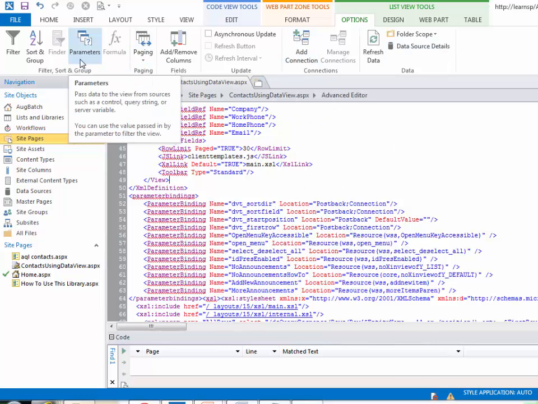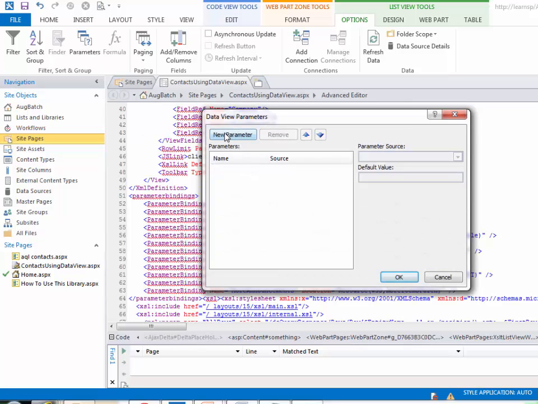A parameter in this case is just going to be an entry point into XSLT from outside. Which basically means that this parameter is going to be p_last name, and eventually this parameter is going to get its value from the text filter, which is just going to get the last name on which the XSLT ListView WebPart has to be filtered.